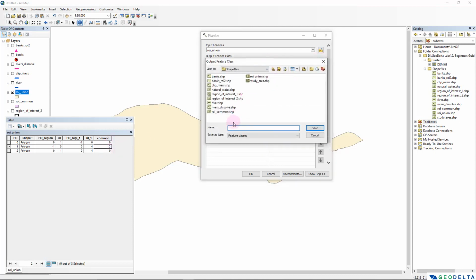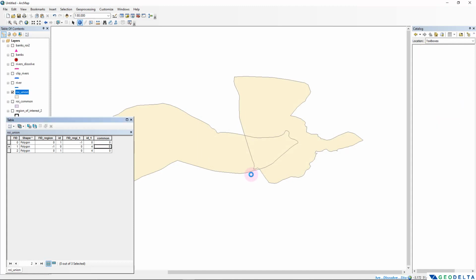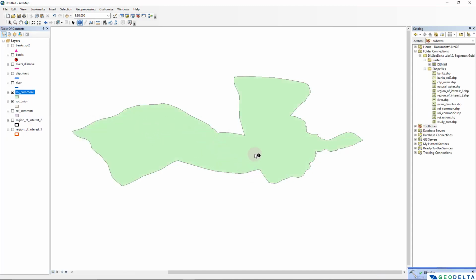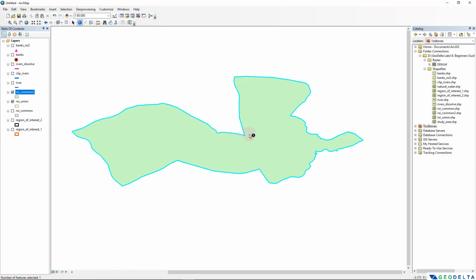Again, I'm going to specify the output to be ROI common 2, like this. And if I click OK, you can see that now it got rid of all these individual splits in between, isn't it? And it appears as one single shapefile, which is of type polygon, and we don't have any individual splits in between. And this kind of thing can be easily achieved using the dissolve tool.